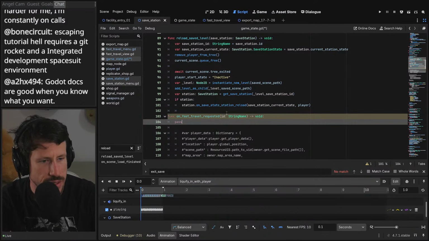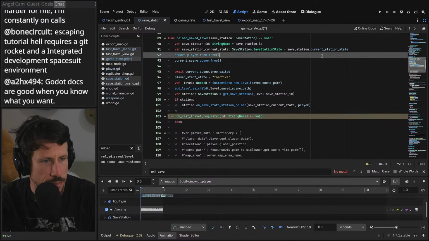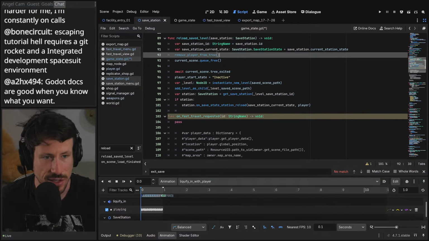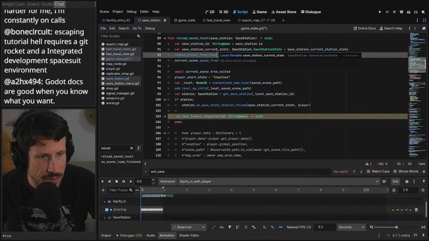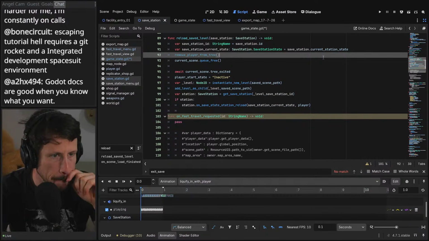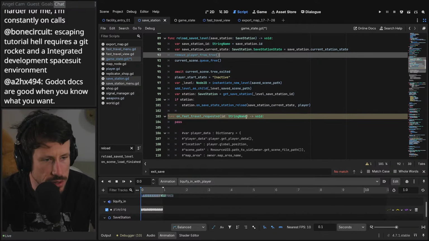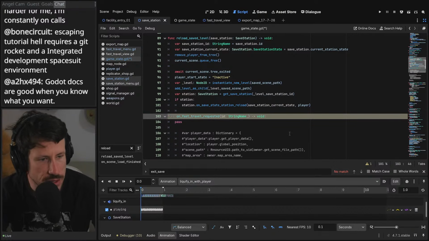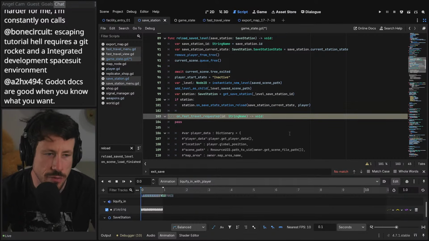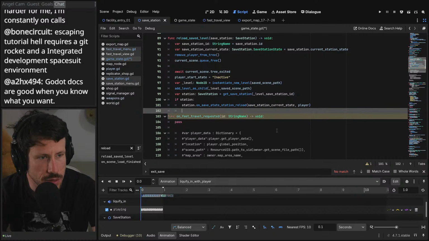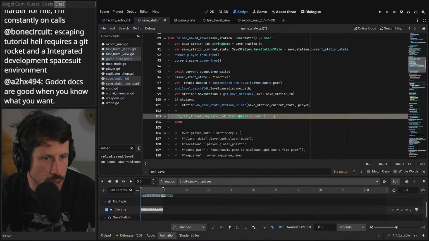We take the save station ID, which is a string name, and then we need to get that save station rather than, because we have it here, save state. So on fast travel requested, we also need to have the state be, well, actually, if we're fast traveling, we know that it's going to be save station state fast travel, so that's fine.